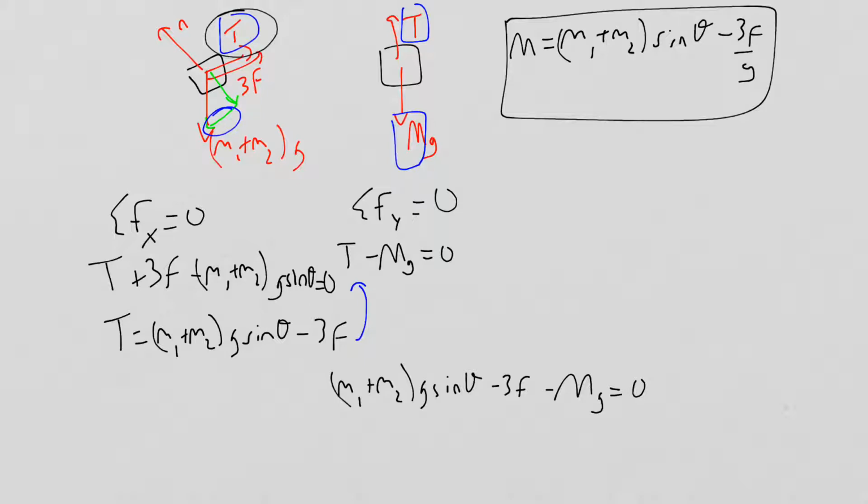And so finally, part D is kind of a nice closer. Part C is tricky, but part D isn't quite so bad. So the string between block 1 and block 2 is cut. We go back to our free body diagram, and now it's going to go down the incline. We know what the frictional force up it is. We have a weight, and we have a normal force. We're trying to figure out an acceleration, so that's a horizontal force. We're going to write Newton's laws like that, and all we need to care about is the horizontal component of the weight, this piece, which we have already dealt with.